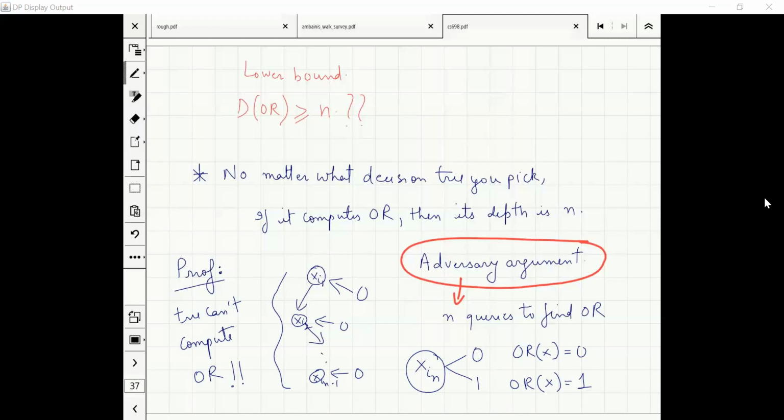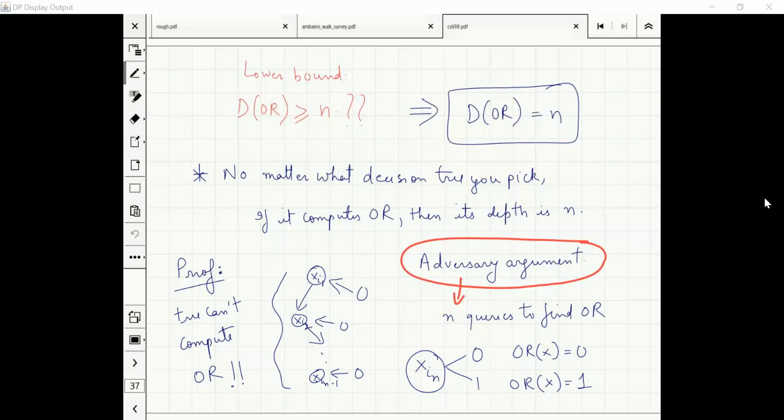Does this make sense? Yes, sir. Are you convinced that d of R is greater than or equal to n, which implies that d of R is exactly n? We saw that it was less than or equal to n. Now we showed that it is greater than or equal to n. That's why we figure out that this is equal. Just a small thing: instead of n-1, we should say it for some k less than n, right? But the same argument will work. Yeah, the same argument applies.